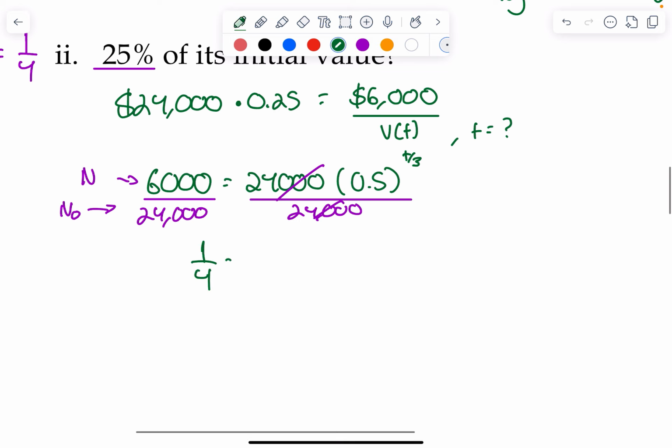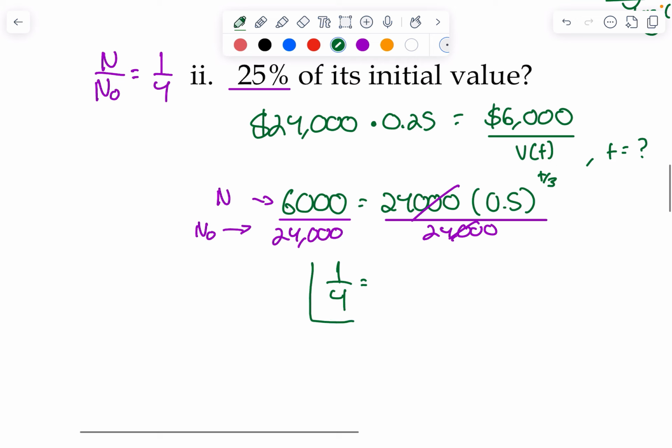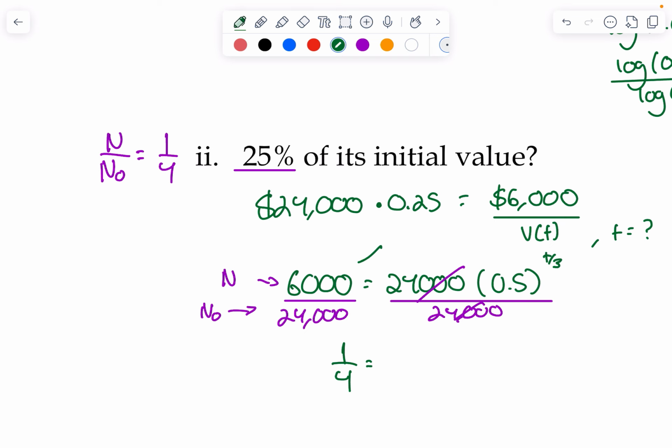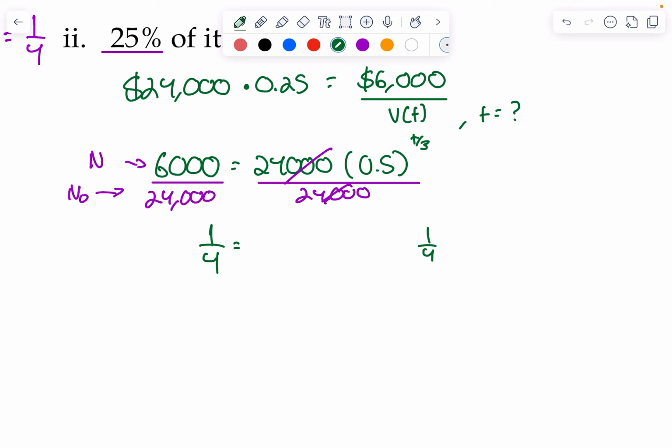And the reason I am saying that is because sometimes problems in the homework won't tell you what the initial amount or the final amount is. They're just going to simply say, solve for when it is a quarter, and you don't know how much it is worth or how much it started at. But all I care about is when it is going to be the quarter amount, okay? Notice that you could have got to this quarter even if you didn't know what 24 is or what 6 is. I could have just taken my equation and said, a quarter is equal to my base to my exponent.